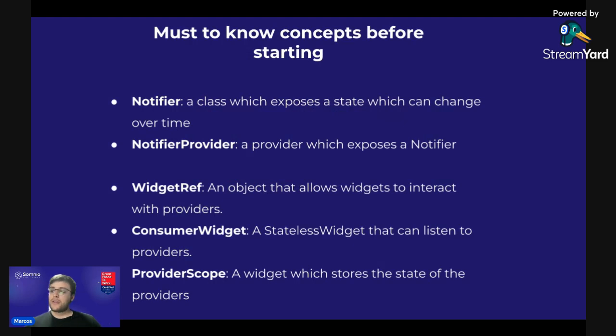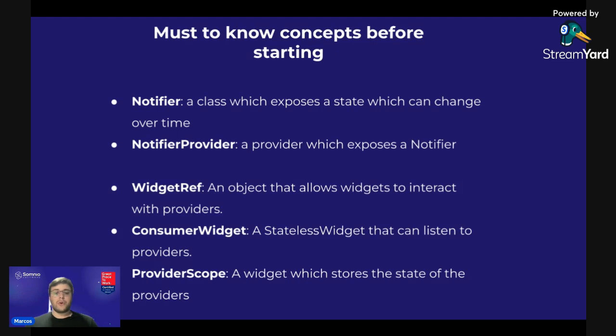Before we start, I want you to review these new concepts offered by Riverpod. The first one is the Notifier class, which is a class which exposes a state which can change over time. Then we have the NotifierProvider. This is a provider which exposes a notifier. The third one is a really important one and is the WidgetRef. This is an object that allows widgets to interact with providers.